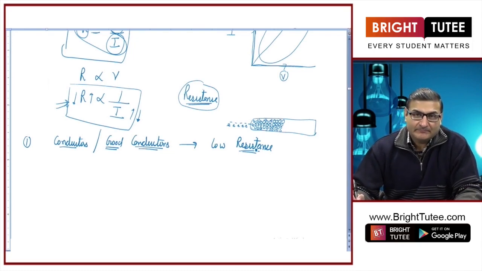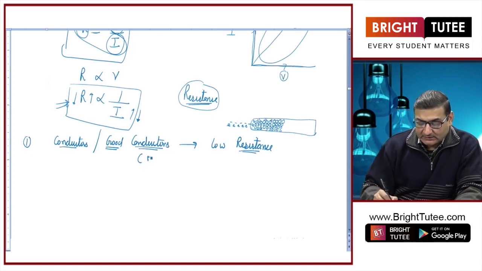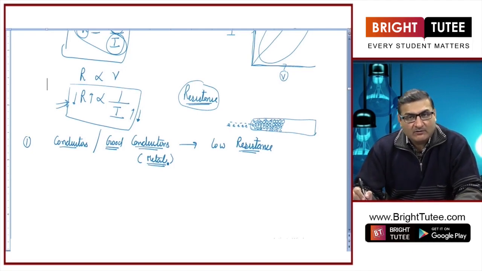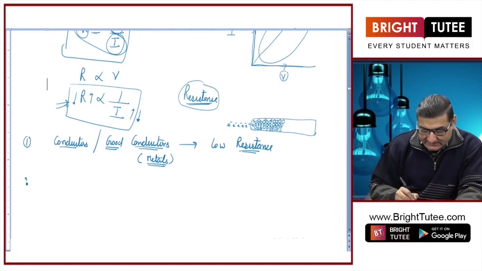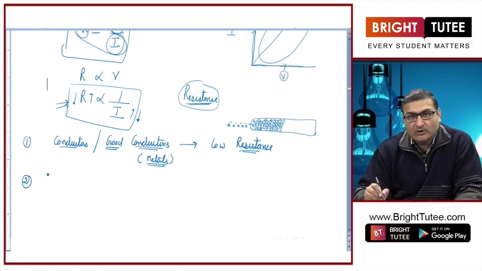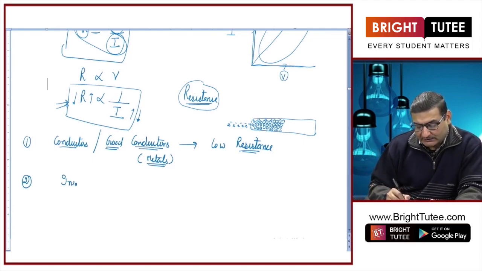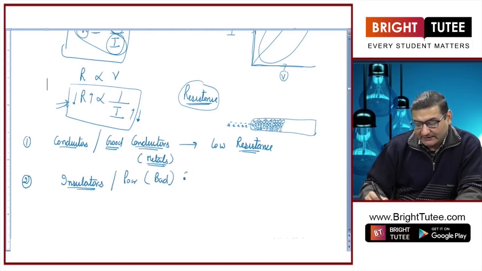of electricity. All the metals are good conductors of electricity because they allow the electric current to pass through them because they have very low electrical resistance. Clear? There are certain substances which do not permit electrons to pass through them. Such substances are poor conductors of electricity and we call them insulators.